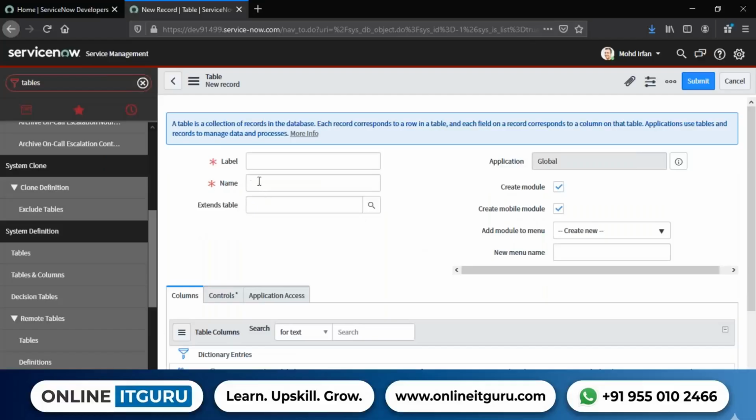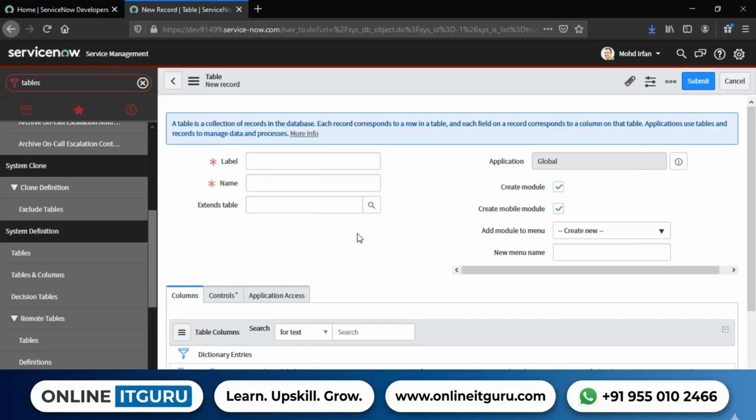Now you can see this is the label, that means this is the display name, and name is going to be the internal name, which is the database name. If I hover my mouse for a couple of seconds, it says the display name for this table can be localized. And this is the internal name of the table that cannot later be changed. Once you provide the database name, it will not be changed in the future. This you can change according to your needs, but once this is given, you cannot change it.